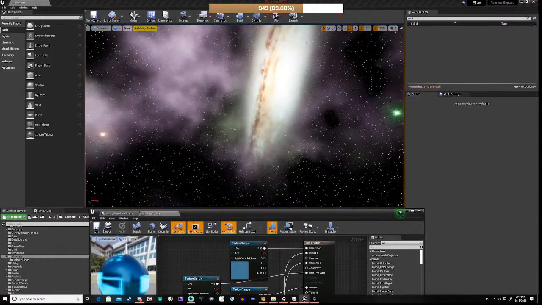Next, for texturing, I use Substance Painter. Okay, now this is the first in the list of items that actually cost you money, right? There's no way around it. But a lot of people think that Substance Painter is a subscription, but it's not, right?